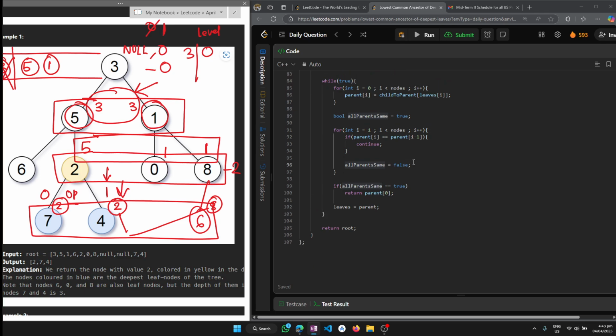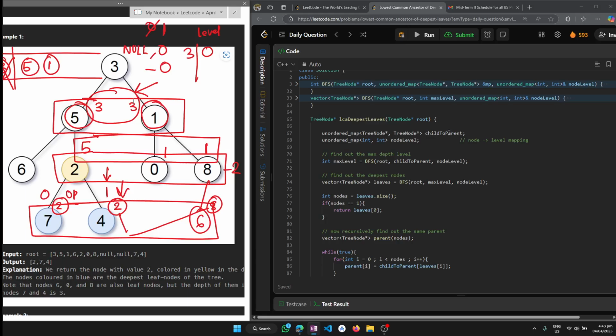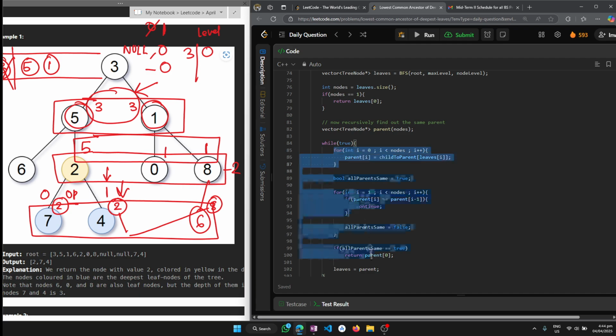If you think about this, this is an O of n solution, but we are taking a lot of extra space. We are taking space for the child to parent mapping, and extra space in order to keep track of the level of each node. As for the time complexity, at maximum each node is being visited just 2 times. First, when we are keeping track of its parent and its level, and then the second time inside of this loop.